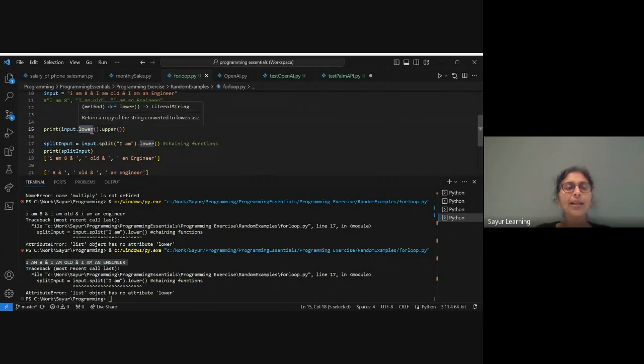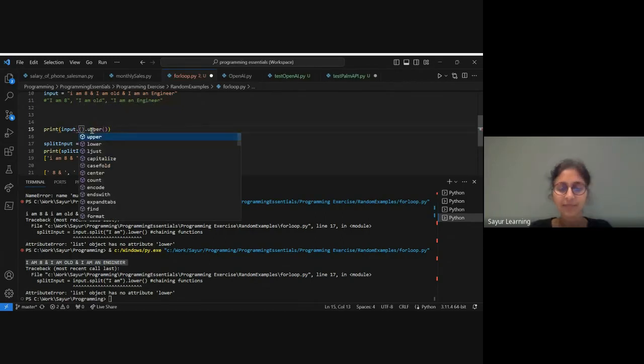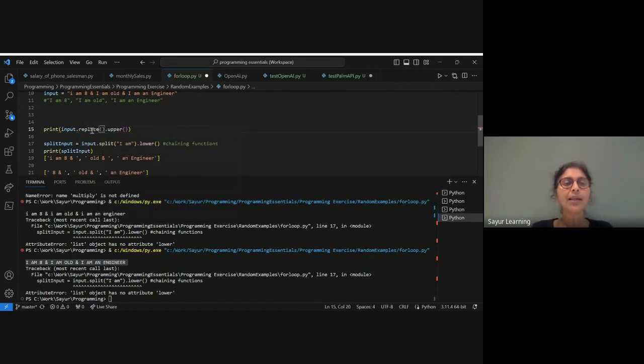Okay, instead of lower, let me use dot replace. How does replace work? Can somebody tell me? How does replace work, in the parameters? Let's say I want to replace my 8 into 10.